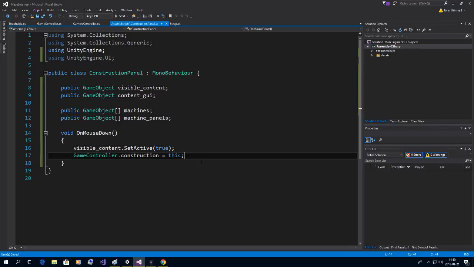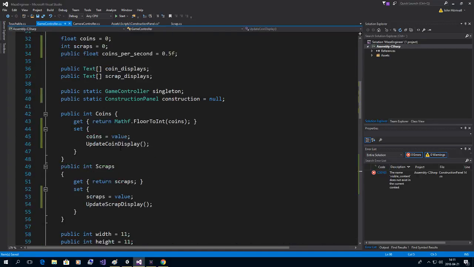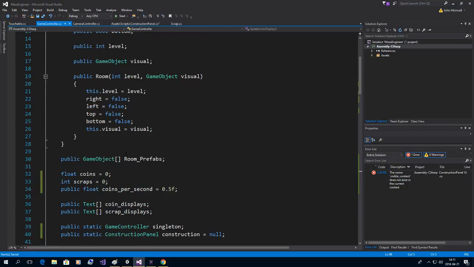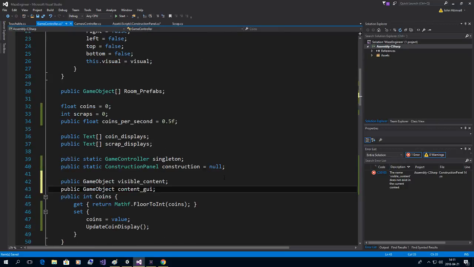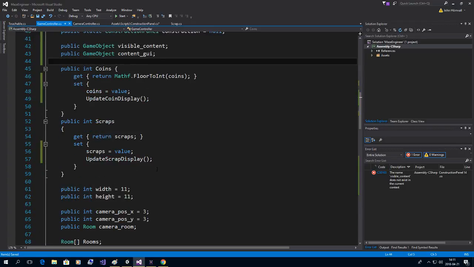So that should help, and I'll show you what that's going to do later. So that essentially means that the current thing that we're constructing is this, and then we might just want to put this in the game controller, right? Because the game controller should control pretty much everything.